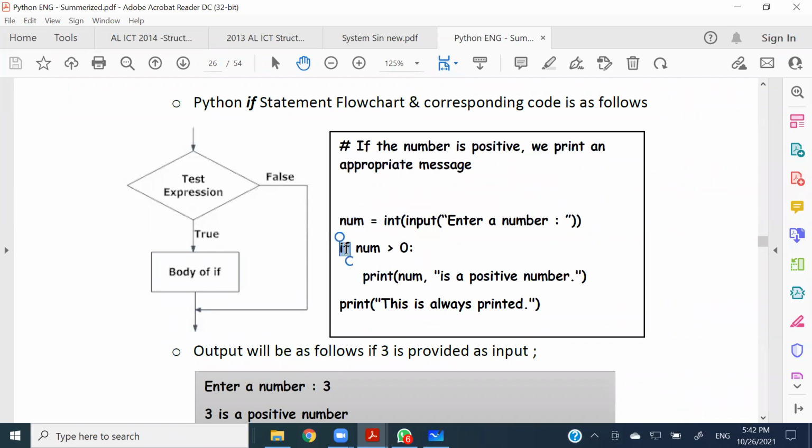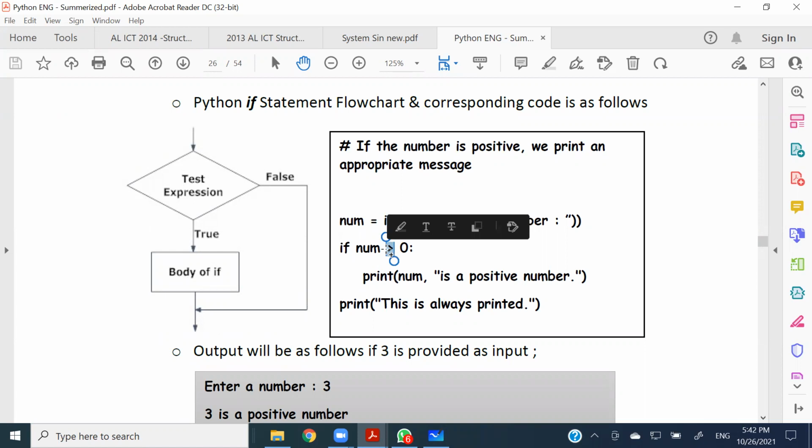Here it's checking whether num is larger than 0. You always use a comparison operator here because with the condition we need a Boolean value which indicates true or false, right?